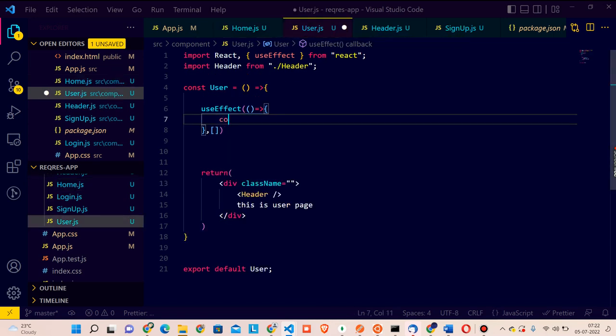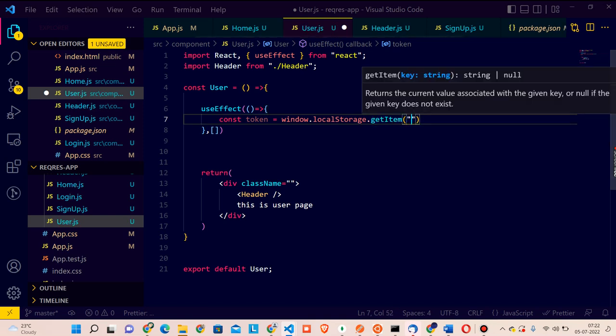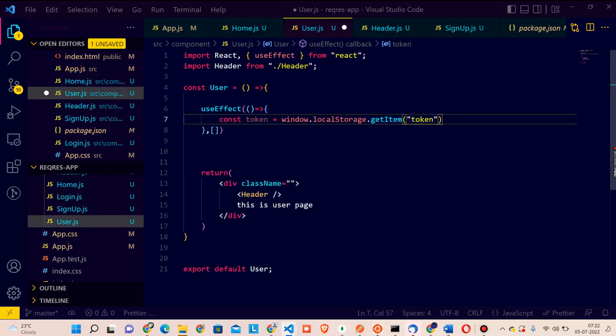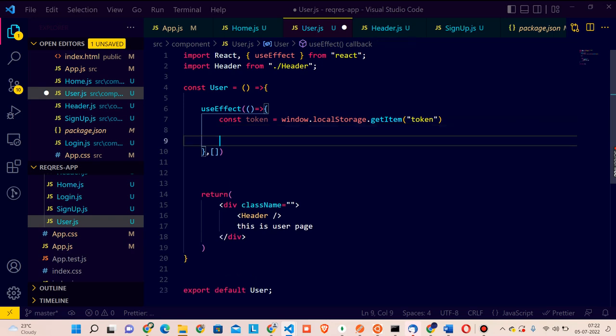So how we'll get, first create one variable called token is equal to window dot local storage dot get item. Okay, and the variable name should be same, I will copy from here because we earlier used it, and we'll check the condition if token is equal to null.